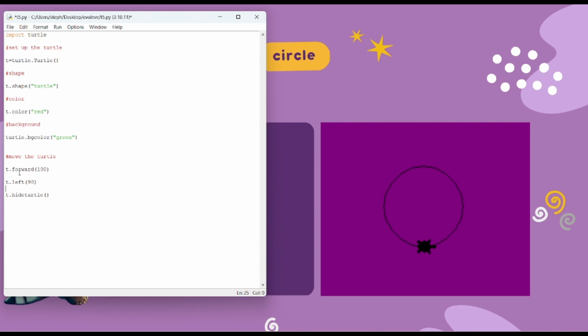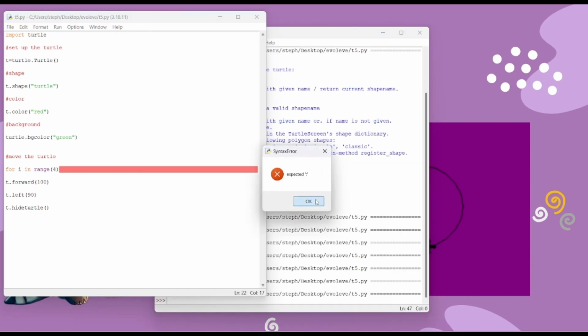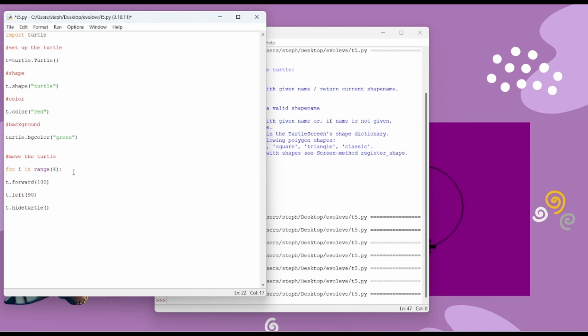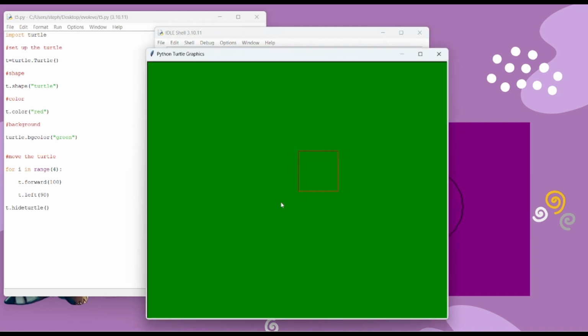We can remove this and we'll just add a loop: for i in range of four, since we have to repeat the steps four times. Yes. We have made the square using the for loop.